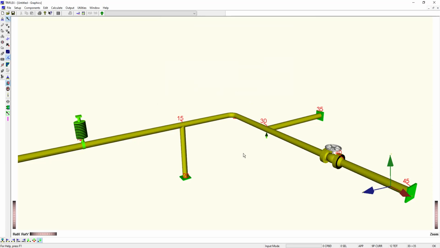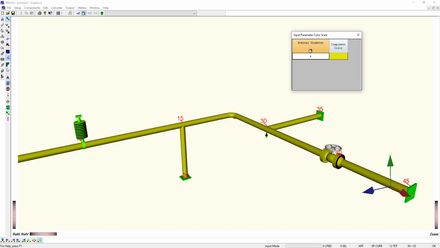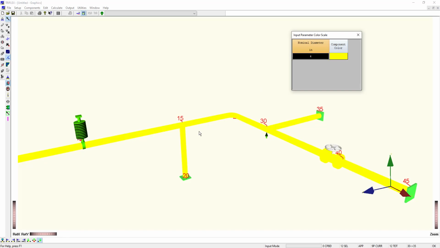We would press OK, go right next to the cantilever and use the color scale. And we would have 2 pipe diameters rather than 1. We could hover over it, press Control, left click, and it's going to highlight or select each of the qualifying components. Okay?